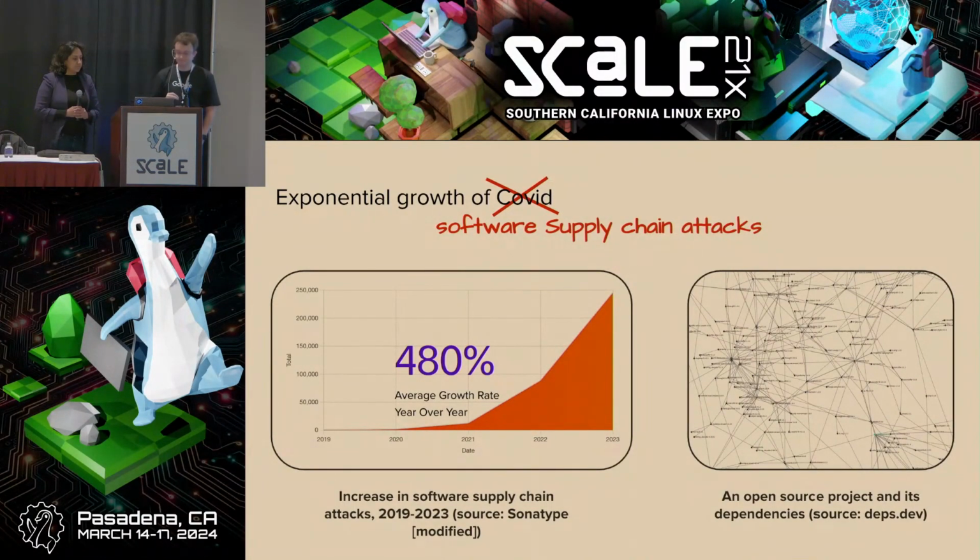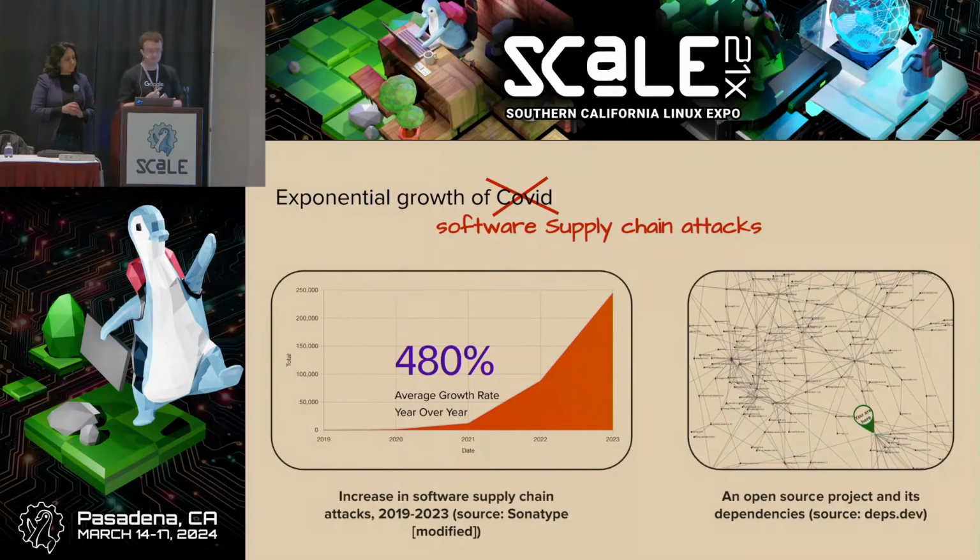And on the right is an image from the deps.dev website, which we'll mention quite a bit today. It shows a typical open source project right there, together with the other packages that it depends on in order to function. As we're all aware, open source software is incredibly interconnected. And while these connections and code sharing speed up development and support innovation, they also mean that security risks or vulnerabilities in one project can impact many others.